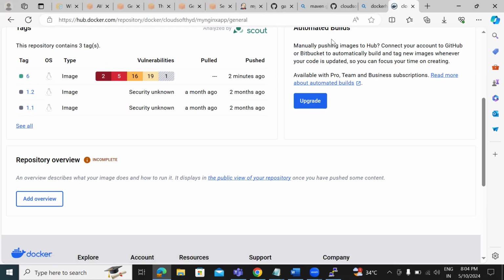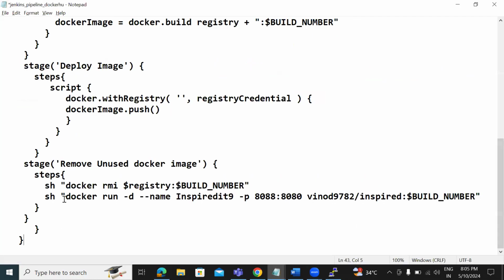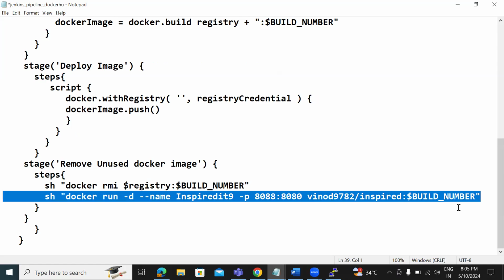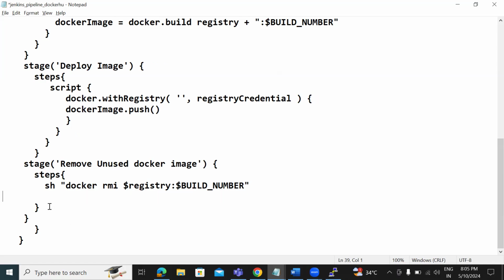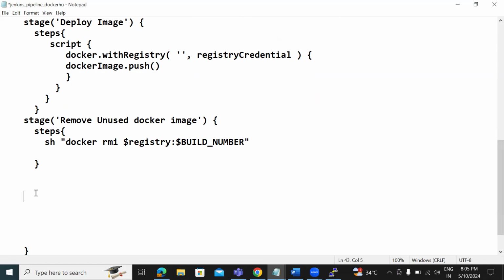But when we want to deploy through Kubernetes in that same pipeline, in the final step, you divide this into 2 steps. One is for removing the image locally. Okay, so then this step you move to another stage.